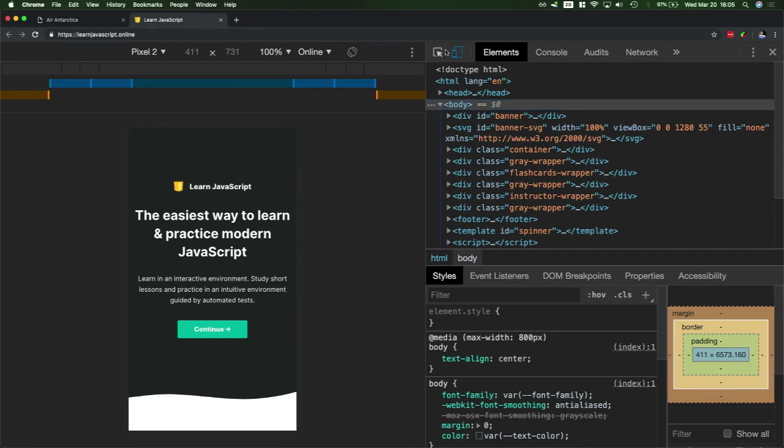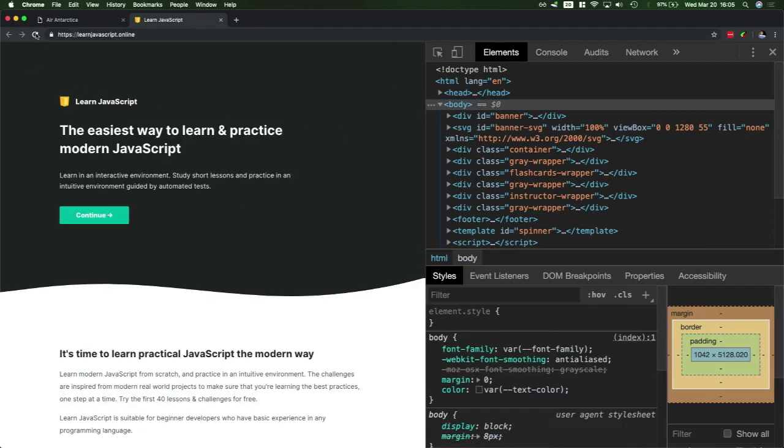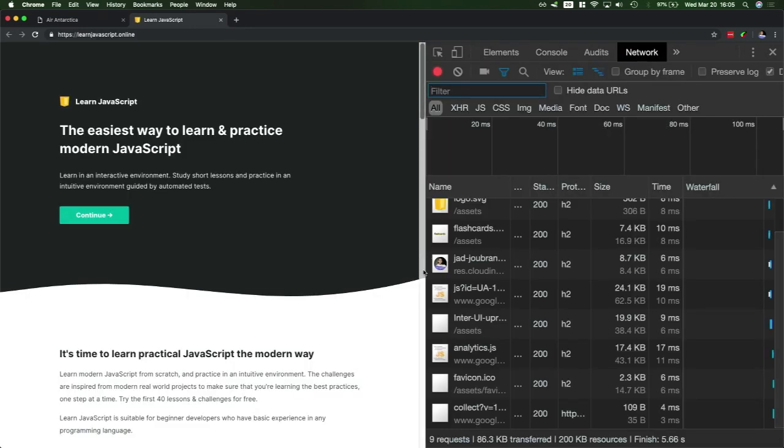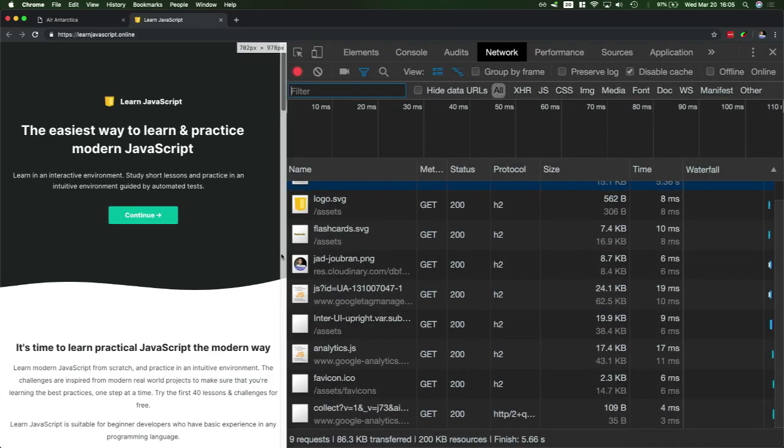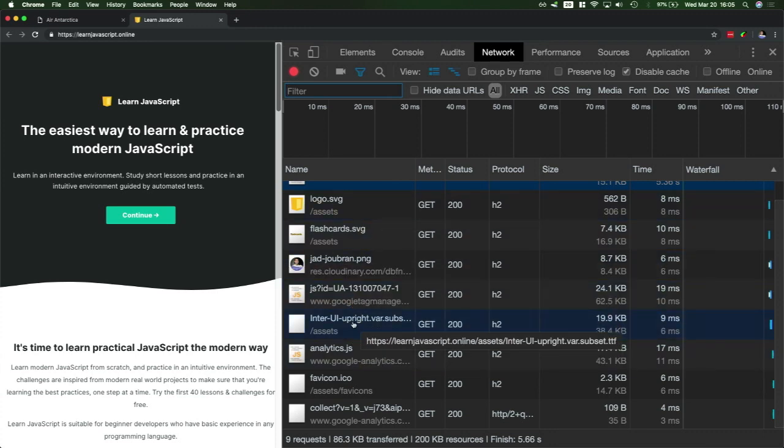So I'm going to open the DevTools again and hard reload. So empty cache and hard reload. Okay, let's go to the network tab. And if you look, we only got 9 requests. Inter UI.